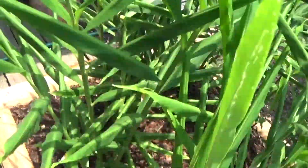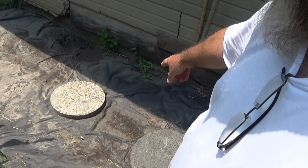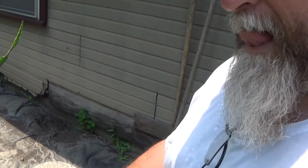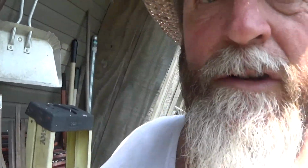This is great, and I knew they would do good here because it needs indirect sunlight. Now it gets direct sunlight for quite a few hours every day, maybe 4 to 5 hours, and then by the time it gets that real intense heat, the sun's being blocked, or got a shadow right here. See the shadow back here? I don't know if you can see it back here from the house, but that's going to start creeping up, and that's going to get in the shade. The same thing with the dragon fruit. It's doing good because of that.